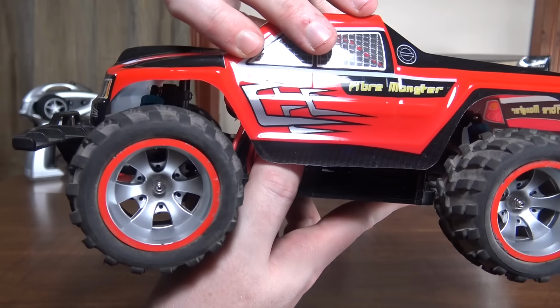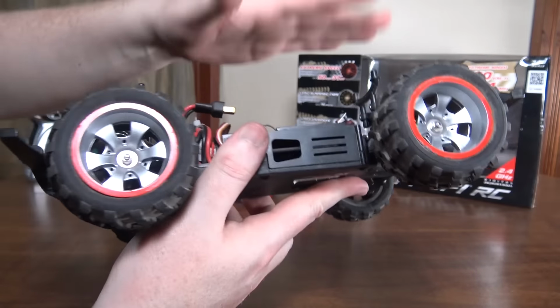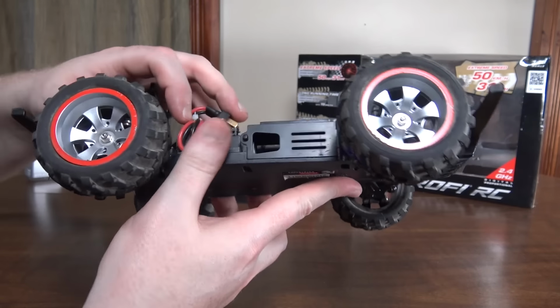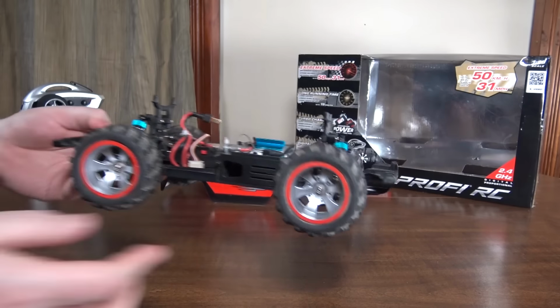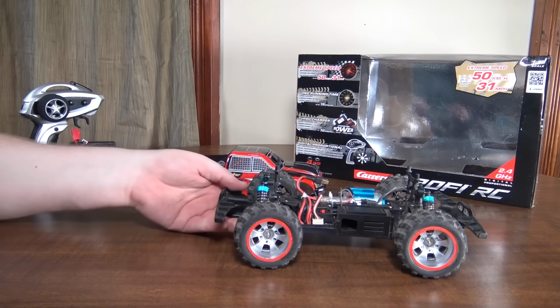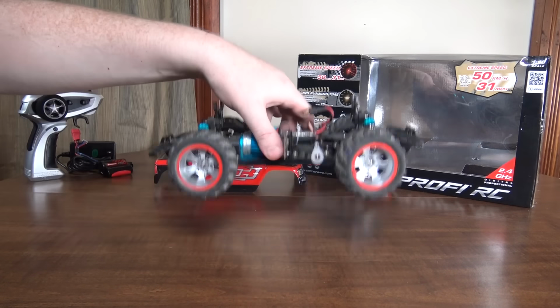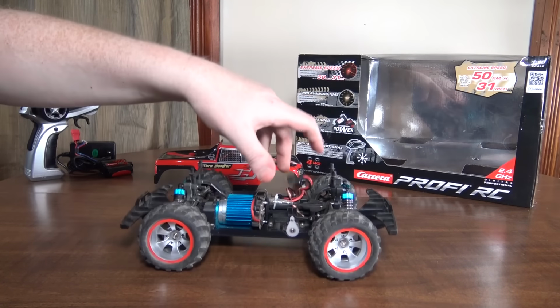You can get your finger up in there and switch the switch so you can have it all plugged in and ready to go, and then get it out to the field and turn it on when you're ready. So I'm always a big fan of that, when you can reach the on-off switch with the body on. The suspension's a little bit stiff, but that's good for jumping.